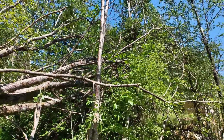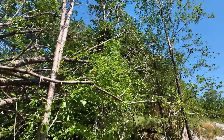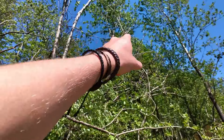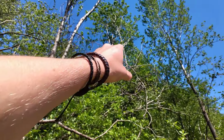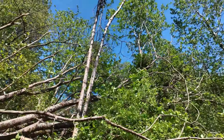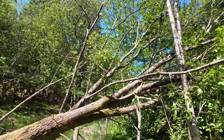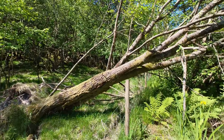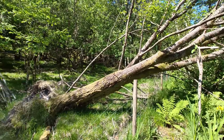I'm not actually sure how to deal with it, but I think I will climb up that aspen and just anchor up there and hang around and cut these tops off. Hopefully this will hold and not break down on the fence, though I have my doubts about that.